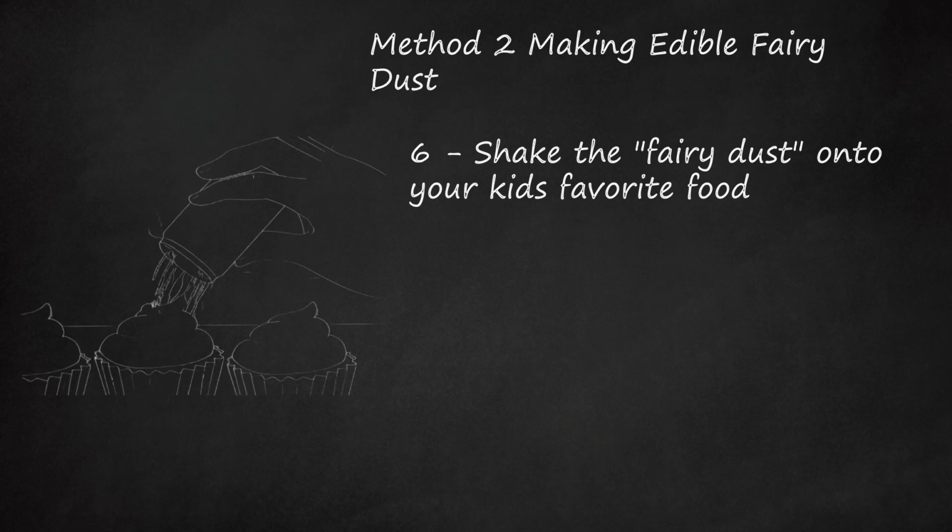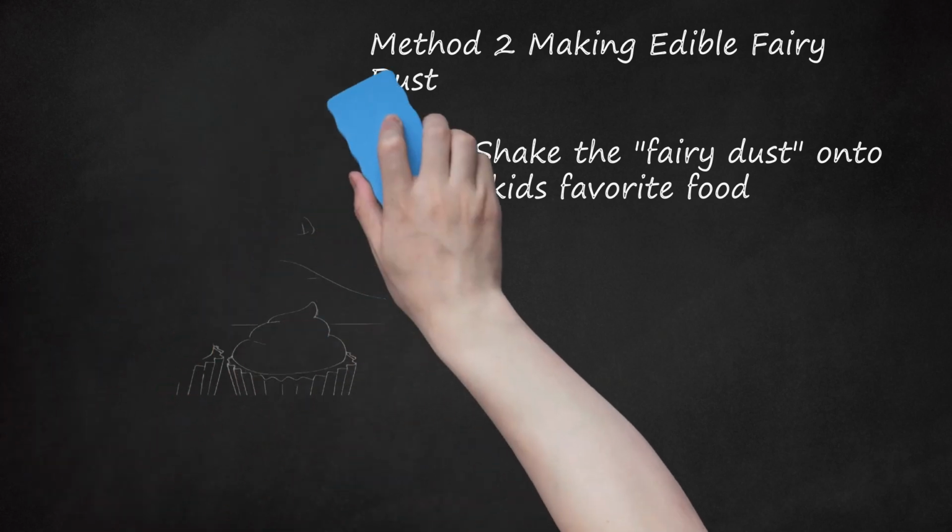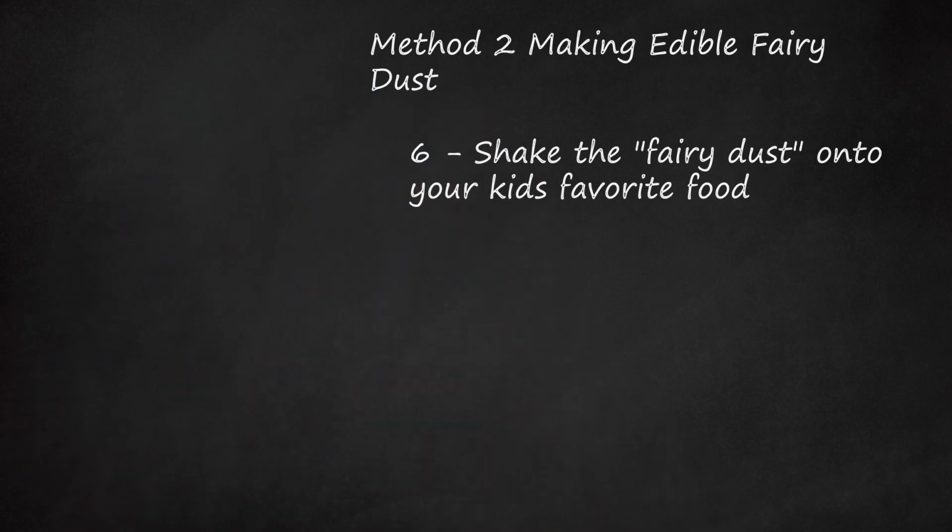This fairy dust is great dusted onto a wide variety of foods. It can be added to buttered toast, ice cream, or cereal, anything that will be made more delicious with the addition of a little color and a little sweetness.